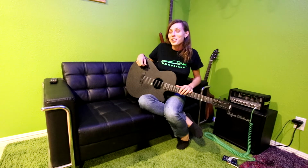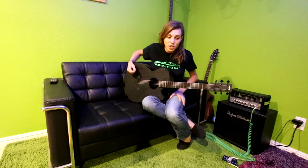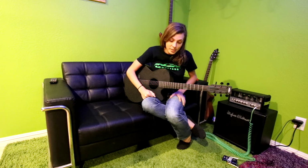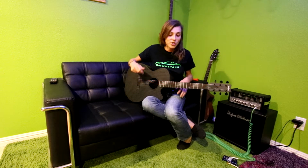And one is changing your strings somewhat frequently. I mean, there was a point where I was changing them too much. But I would say probably at least once a month. There was a time where I was changing them every 2 weeks, but I was playing more actively, like with church. And the more you play, the more the tone and the feel of the strings is going to change. And the longer that you've been playing, the more easily you'll probably notice it.